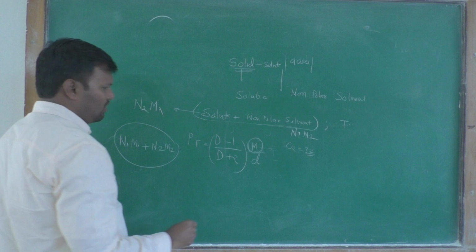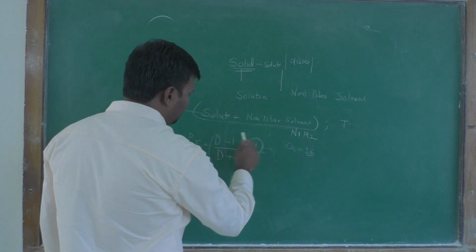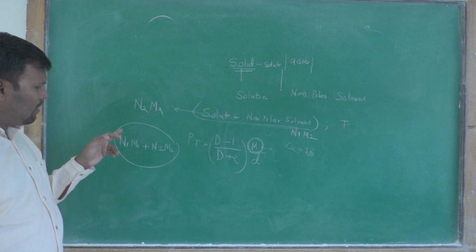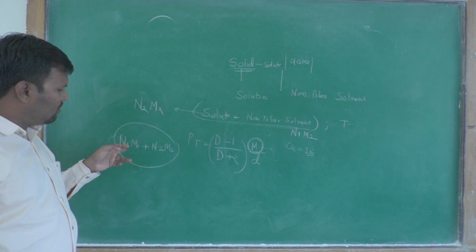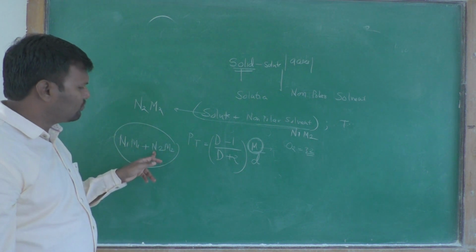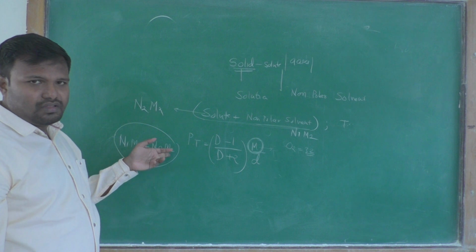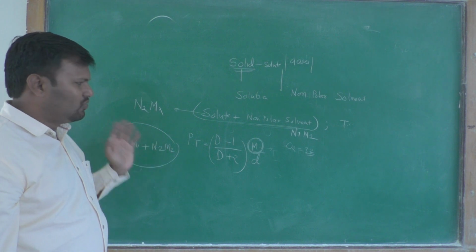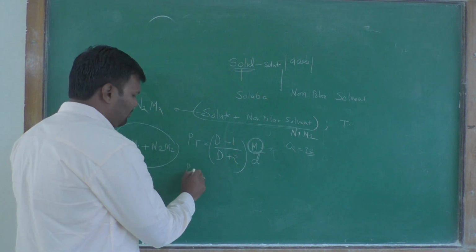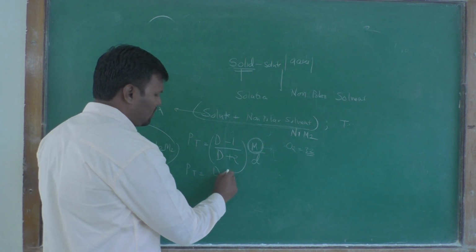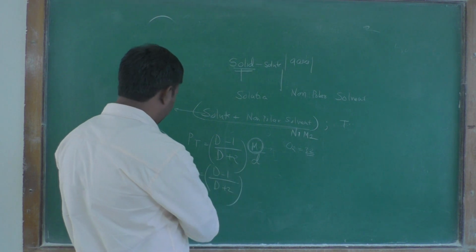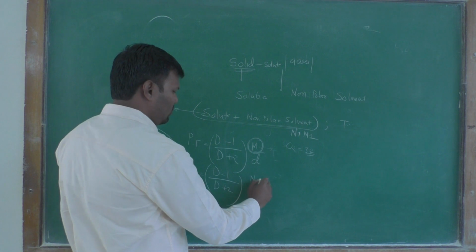Okay, therefore if you have the solution, that mass will be replaced by that formula, that is the molar fraction of the solvent times the molecular weight of the solvent. n2 is the molar fraction of the solute and m2 is the molecular weight of the solute. Therefore in this equation we will put this value, that is (d minus 1)/(d plus 2). M is, we put this because we have used the solution.